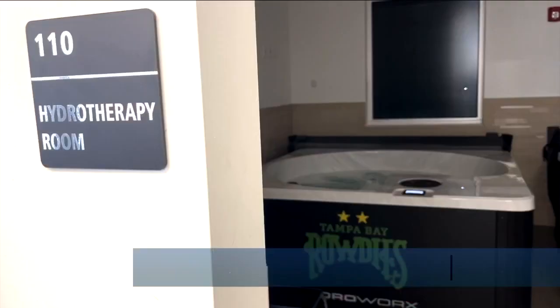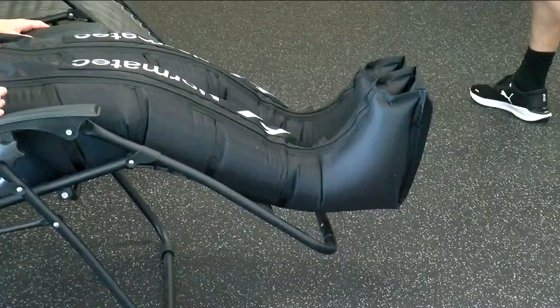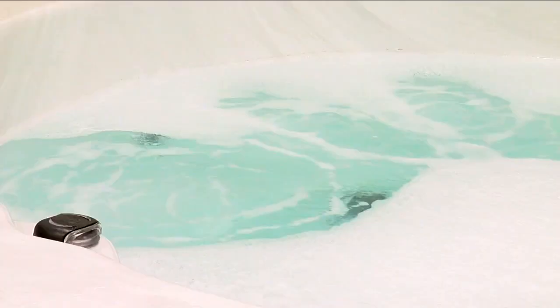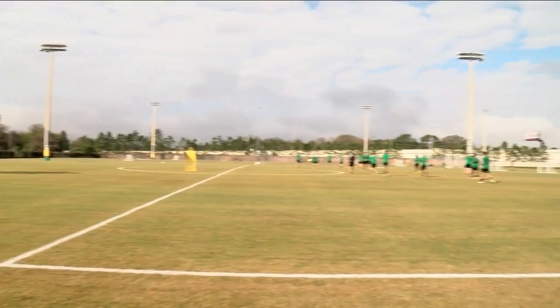This is a whole locker room in here. When we first arrived, it was like, it's just super exciting and just ready to get to work. It doesn't matter which business you're in — a complete office upgrade makes everyone feel a little better about coming in to work. For a player to come here every day and have the pitches and this building, the facilities that we've got, just feels incredibly professional and makes it so enjoyable being a part of this club.